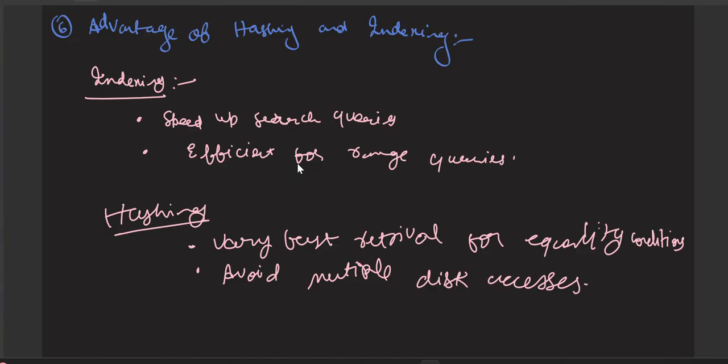So today we explored indexing and hashing in DBMS, the two powerful techniques that make data retrieval lightning fast. Indexing works like a book index, while hashing uses a mathematical function for direct access. In the next lecture, we will move to query processing and optimization, where we learn how a database actually processes queries efficiently behind the scenes.